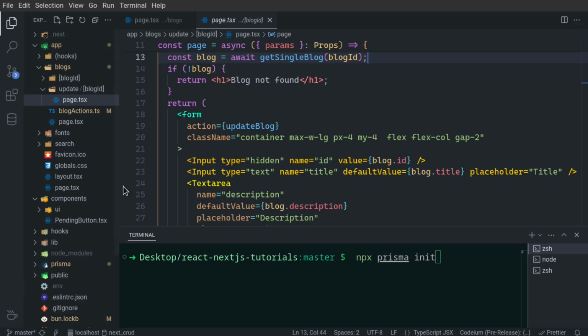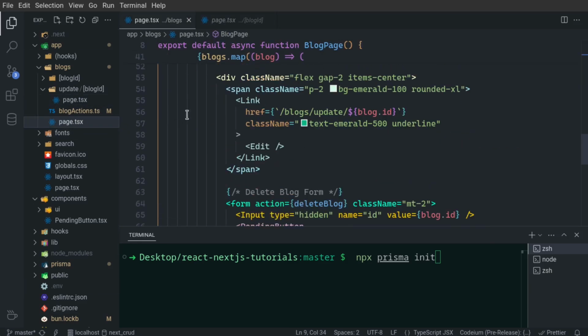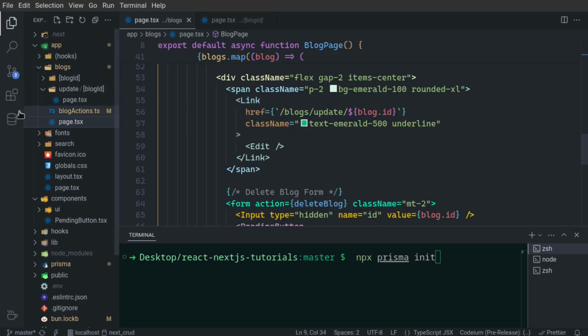So when we are just clicking the edit button, it is just going slash blocks slash update. So this slash block route, then slash update slash any block ID we are using.